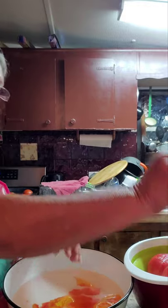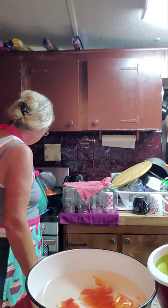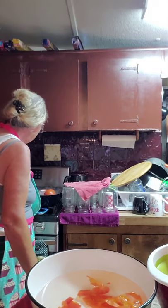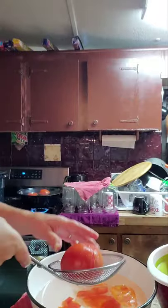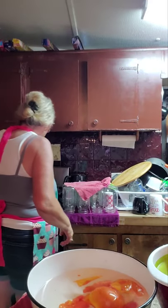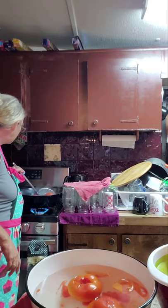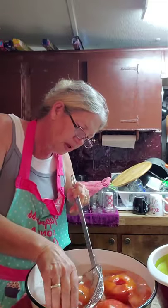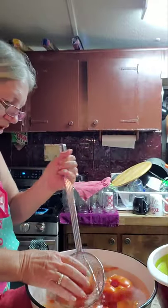That one peeled a lot quicker — it's smaller but it got a lot hotter. Let's fish out another tomato. I'll flip them over again. That one's submerged enough — it ought to just skin right off. See, it done split down the side just from the cold air hitting it. I think I might have missed a bad spot on that tomato. I'll cut it out right fast — see that? Missed a bad spot. I'll cut her out.